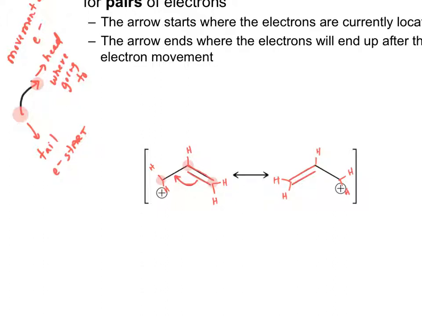Now, on the other hand, I have one resonance structure here and another here. I can use my curved arrows to draw the resonance structure for this one as well, right? So whenever we draw resonance, it's not just going this way. I can also draw the resonance structure going back. I would take my arrow, start with my tail on my electrons where they're starting, and put my head where they're going. So on the way back, this double bond now goes back to here, and the positive charge goes over to the first carbon again. So it's back and forth.